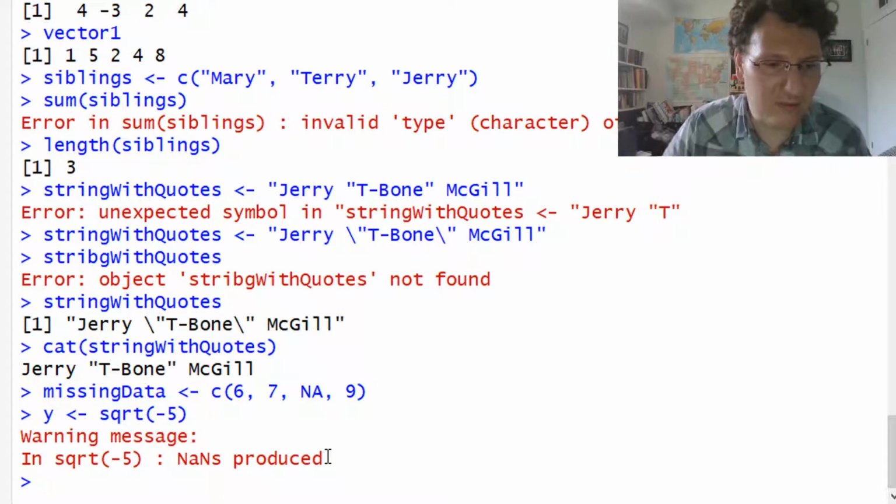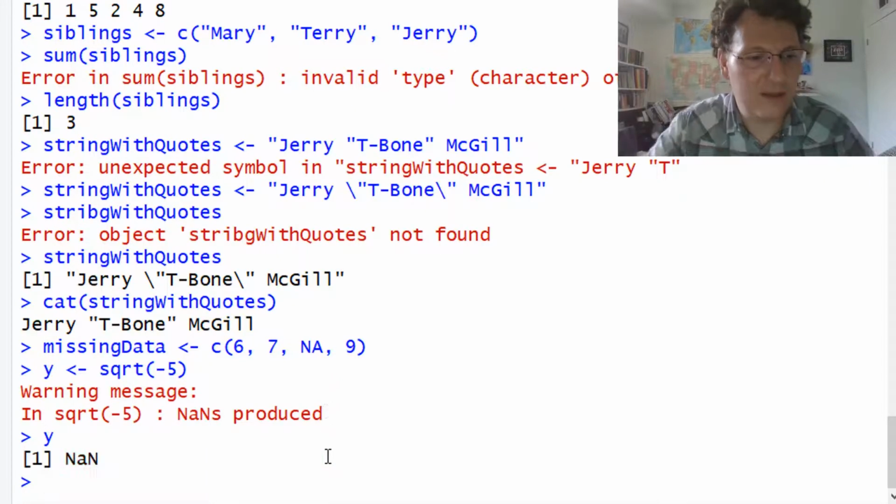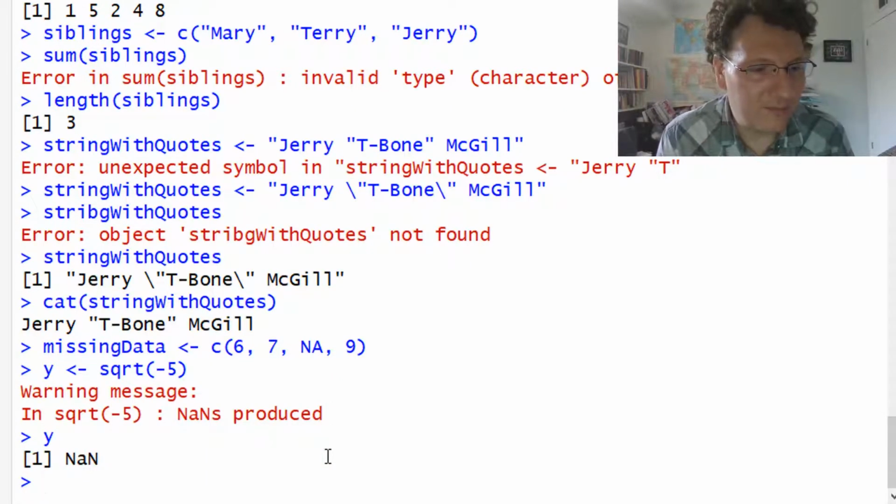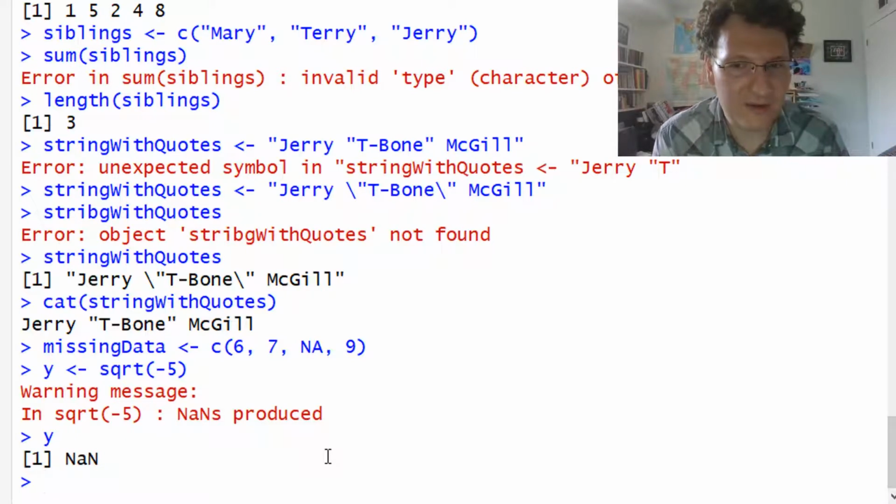NaNs, not a number. So what is the value y? Y is NaN, not a number. It doesn't handle complex numbers, and so it doesn't like that square root of -5. So if you ever see NaN, that means some mathematical computation was done that produced some invalid number.